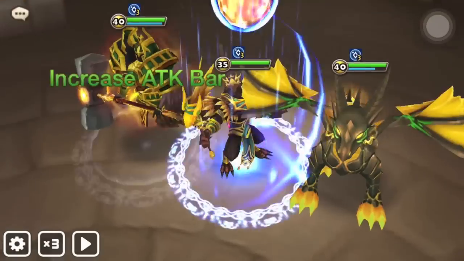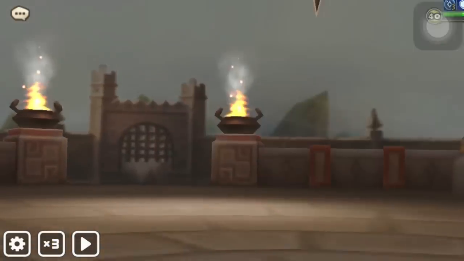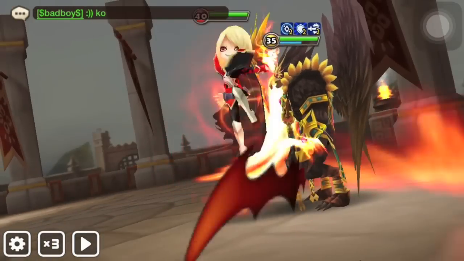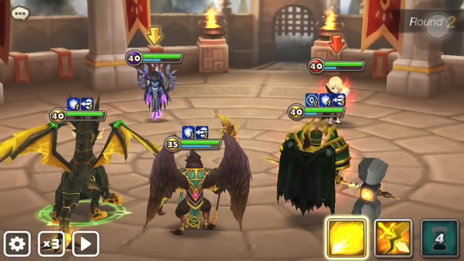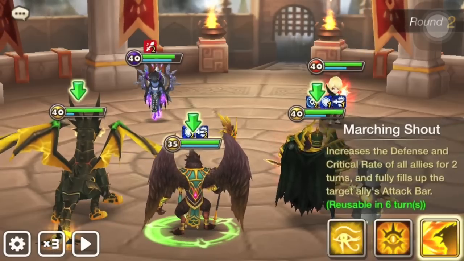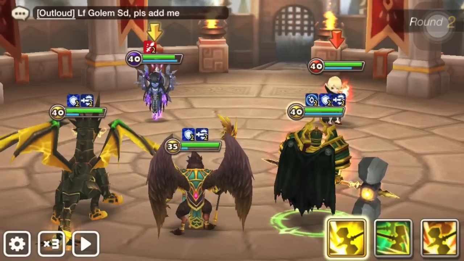Okay, copper, do your shit. It's gonna be like 40,000, 42,000. Fairly enough for Bella and Guild War. Okay, do reset. Throw some thunder into the face. Marching shout. Hi, Veramos.